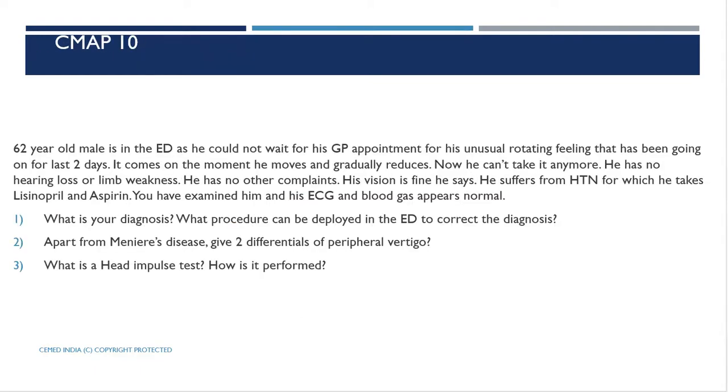Next one, you can pause the video. What is your diagnosis? What procedure can be deployed in the ED to correct the diagnosis? It is benign paroxysmal positional vertigo. And what procedure? You do an Epley's maneuver, not Dix-Hallpike maneuver. Dix-Hallpike is a diagnostic test, not a corrective measure. So Epley's maneuver. Apart from Meniere's disease, give 2 differentials.